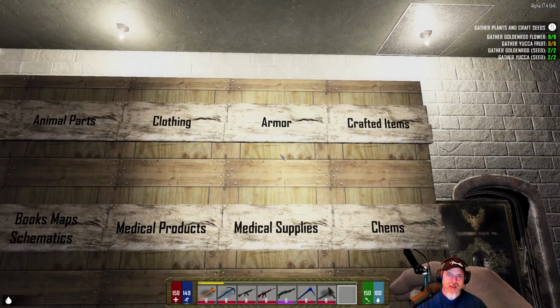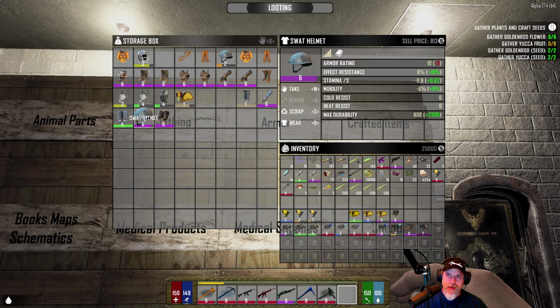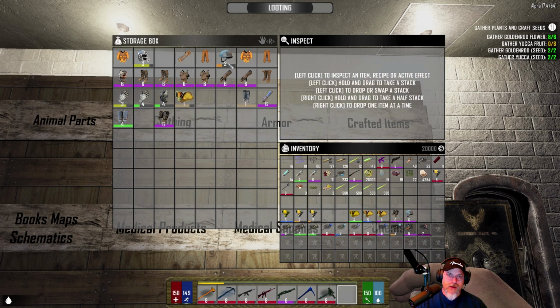Yeah, I don't want to sell that because that stuff is hard to come by. Okay, here we got a few things we could sell in here. So let's grab our highest level mining helmets, the 3 highest ones. We could sell them this leather leg armor and a SWAT helmet. Ooh, that sucker sells for $813.